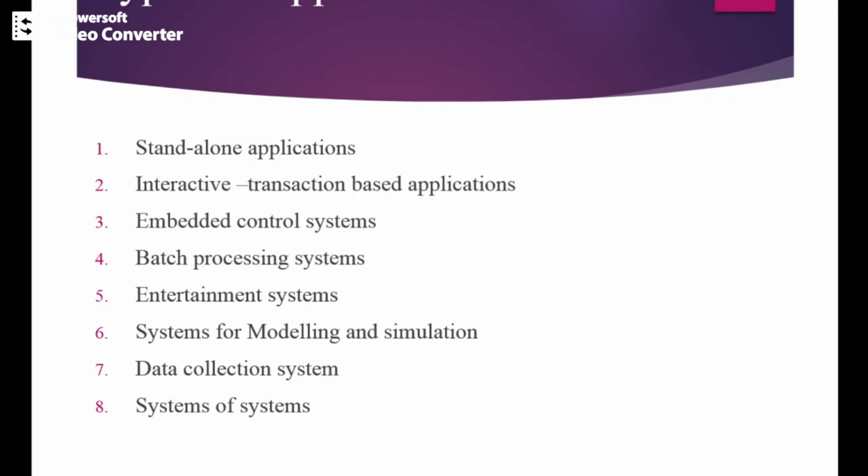Second one is interactive transaction based applications. These are applications that run on a PC or I can say terminals. So these include web applications such as your e-commerce applications, where you can interact with the remote system to buy goods and services. For example, Amazon or Flipkart. It should be connected to the internet, I agree. And mainly these are nothing but your web applications.